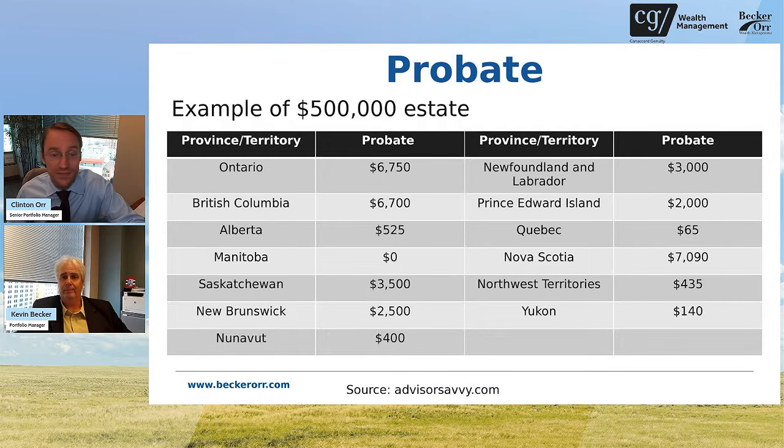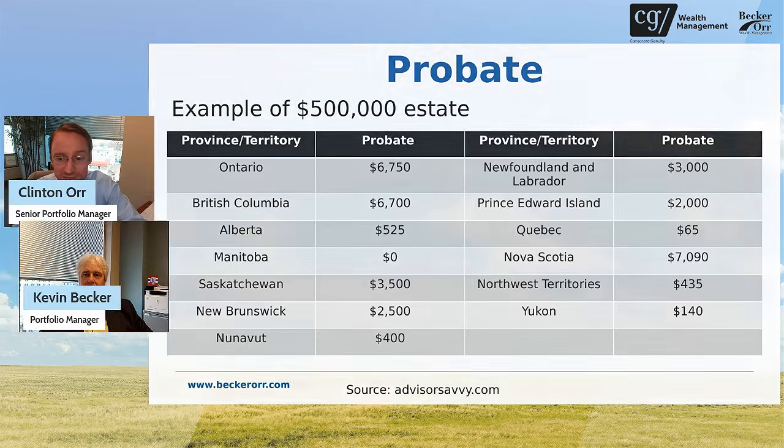Yeah, and a key item here is it can get complicated. What if you have property and assets in multiple provinces? Correct, which does happen. For example, folks might live in Manitoba or Saskatchewan, and maybe they have a cottage in Ontario. They want to be at the Lake of the Woods area, a beautiful area, but you now have cottage property in a different province, which has different probate rules. So it can get a little complicated about where your will actually gets probated. In some cases, the assets in that other province might get probated according to those probate details, and then the rest of your assets would be according to your home province. If you do have assets in multiple jurisdictions, you could end up being subject to a couple of different probate formulas. So you have to keep that in mind.